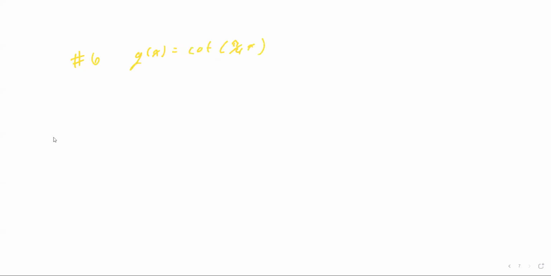So remember, make sure we label our stuff. So I don't have an a, I just have a b. So all I have to do is take 4 pi and multiply that to my x, because that's the inverse, right? Oop, did a pi. And then that's it. There's no phase shift. There's no vertical shift. So I take my old points for my cotangent, which remember are 0, undefined.